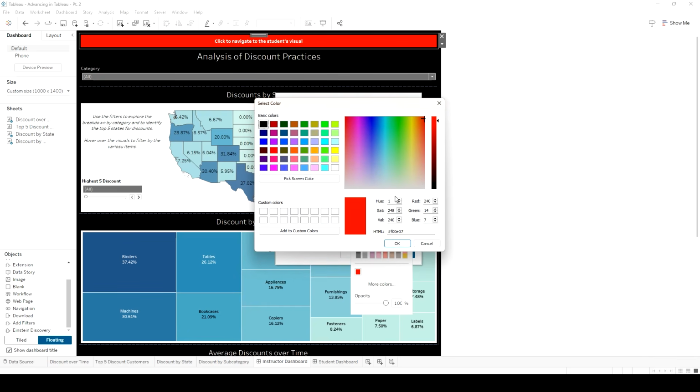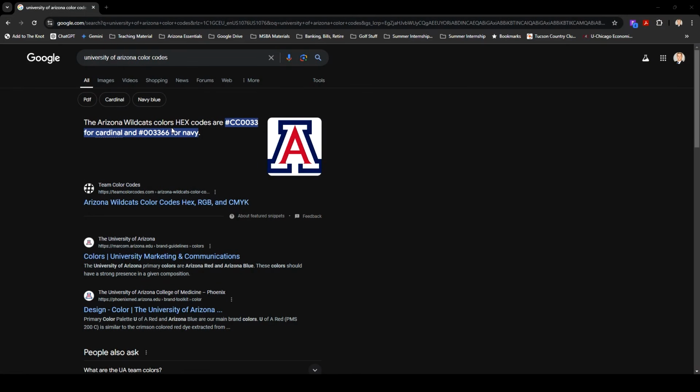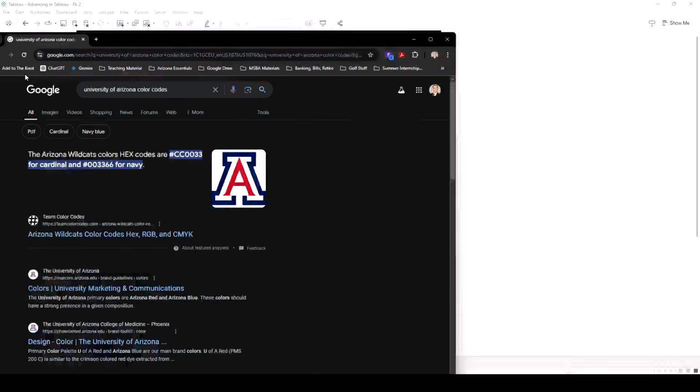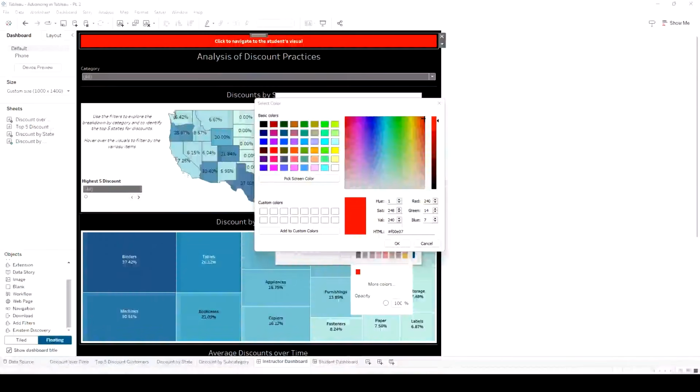One cool thing here is if you do know the combinations, you can actually type them in. So I'll show you a cool trick here. I'm going to pull up a couple things, and then all right, so if you just Google what are the U of A hex color codes, right, it actually has them in here, which in Tableau, you can actually sometimes just put them in. But if I click on this, it will tell me usually, what color code do we want?